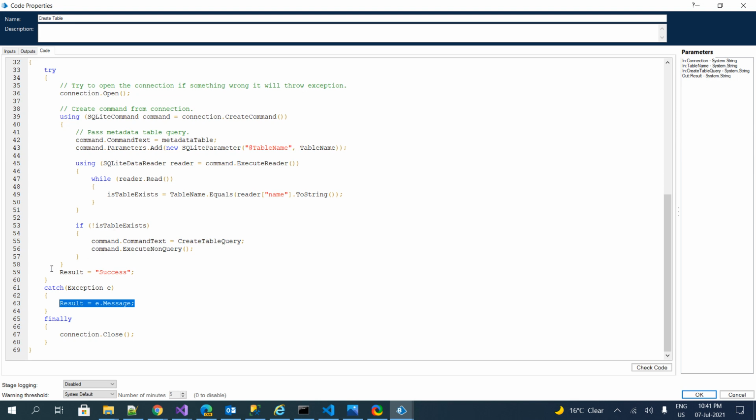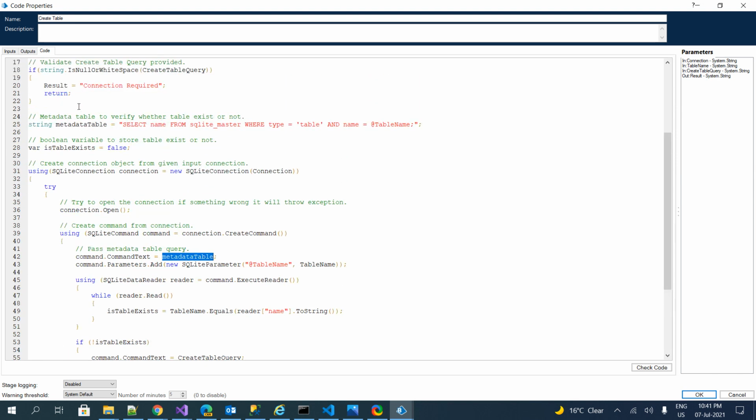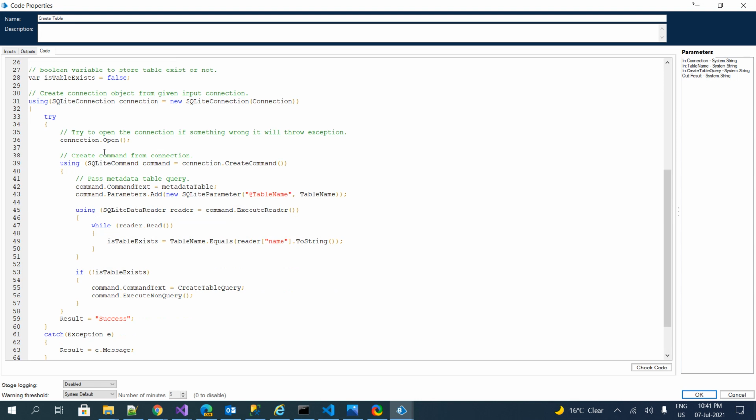And finally, we are just closing the connection, and we are moving forward. And inside, what we are doing, connection created, then we have created a command with the help of the connection, and we added the metadata table query which was created over here, and we have added the table name parameter over here.